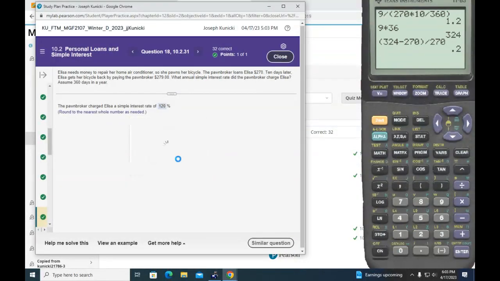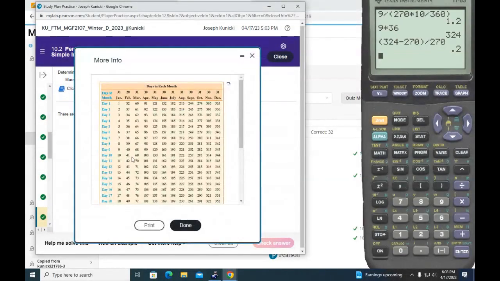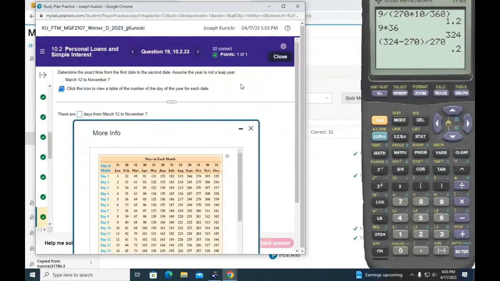All right, so that was usury. I think there's another one coming up later, but now we're going to do number of days. So you have the sheet. If you're using these online, they give you the sheet, except it covers everything up. The one thing you have to look for here is you always got to make sure whether it's a leap year or not. So make sure you don't overlook that.